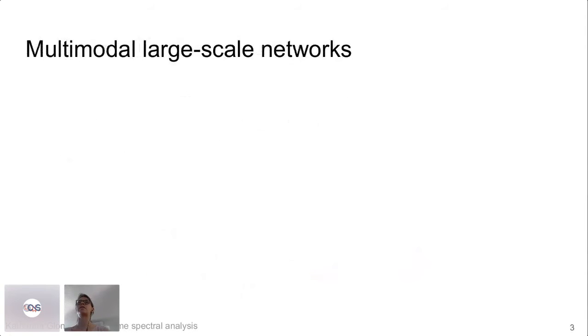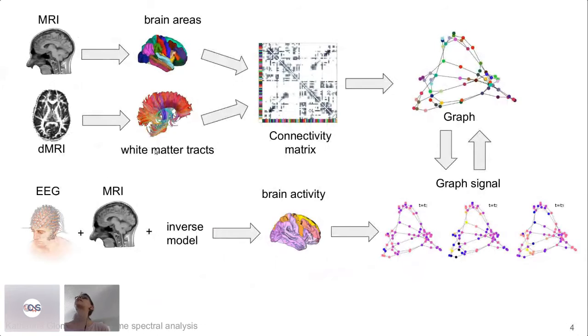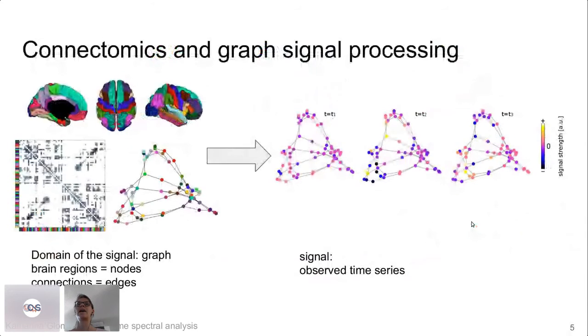Just to give you a little idea of what the data is that I'm going to talk about. On the top two rows you can see the structural data that we use. So we have structural MRIs and we do a parcellation into brain areas, and then our usual diffusion MRI to get our structural connectivity matrix. Just stressing this again to a crowd that has probably seen millions of structural connectivity matrices by now to say that this is the underlying graph that we use, and this has to be distinguished from the signal that lives on this graph.